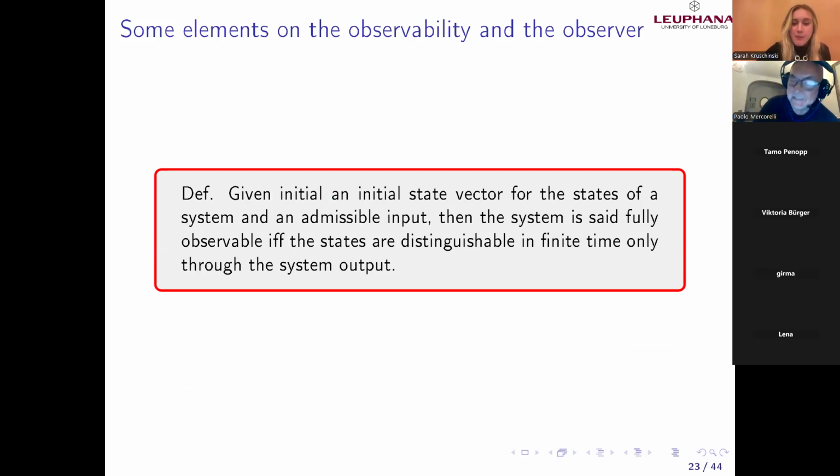I didn't insist on this because this is really complicated. Finite time, definite time. This means you don't have to wait until the end of the universe to see the differences. Yeah, it's a little bit complex, but I think you understood. Somewhen, what is the meaning of finite time? That it's going to happen, like there is going to be an ending point, basically. Okay, thank you. Thank you, Sarah, for your question.